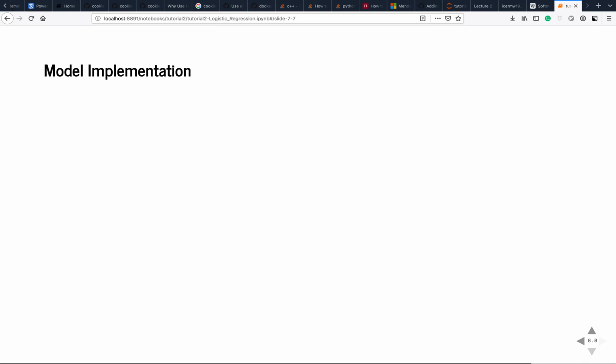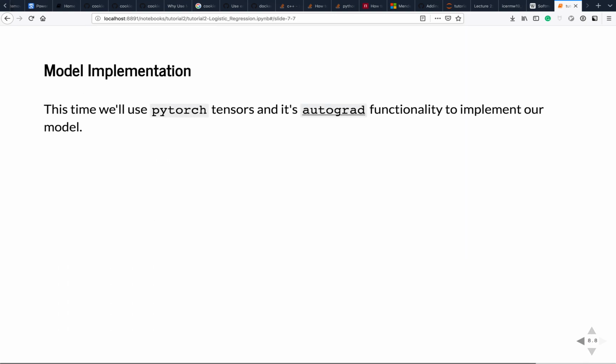Let's continue. So let's build our model now. Okay, another thing I want to mention here is that we're not going to calculate the gradient by hand this time. We're going to use a part of PyTorch called AutoGrad, which is a very important functionality. It's actually crucial when you do deep models where you don't want to calculate the gradient of the loss by hand, because the loss is a function of many layers of nonlinear functions. So it's kind of much harder to compute your gradients.